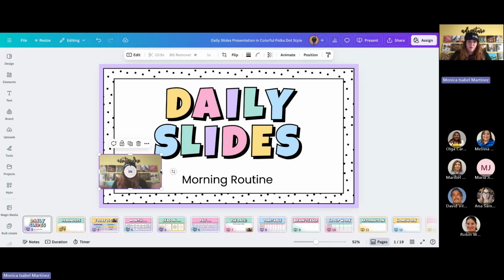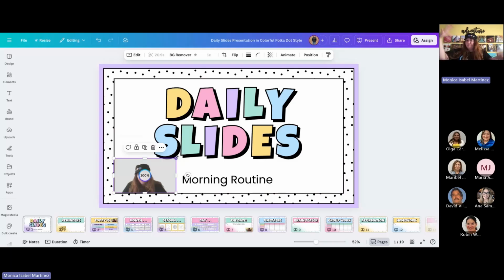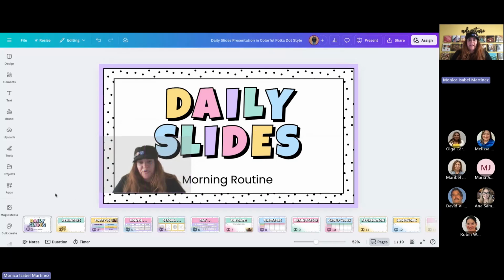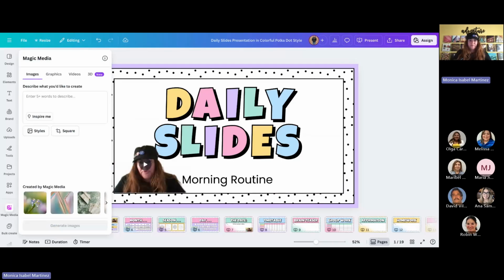So I'm going to use the background remover, move myself here, and maybe make myself bigger so that I really look like I'm part of this. I'll move myself over to the left-hand side. And there you go. Now I'm a part of this slide with no background.